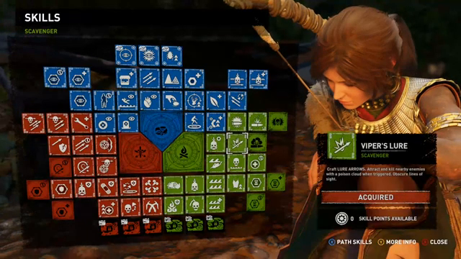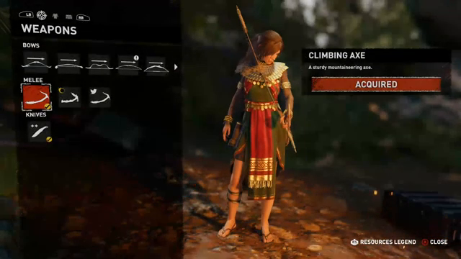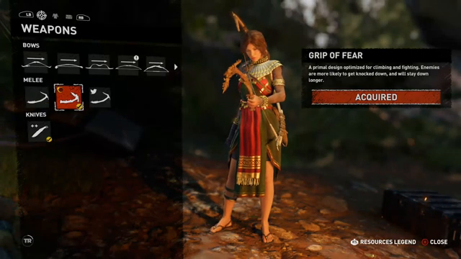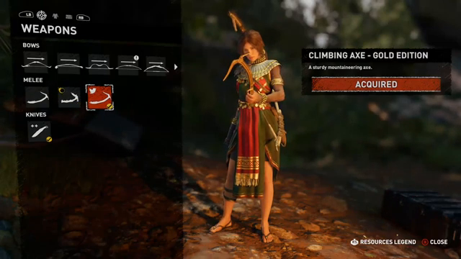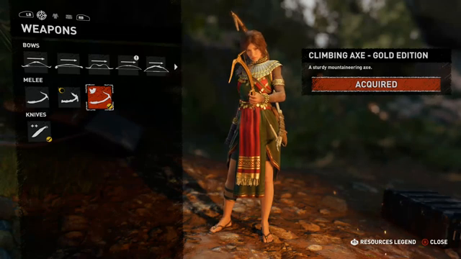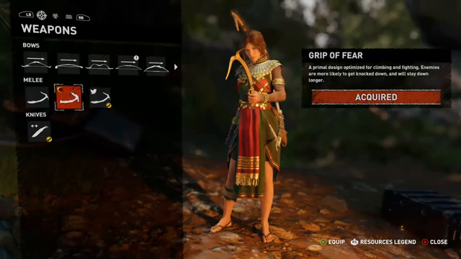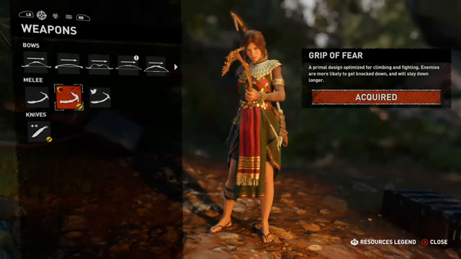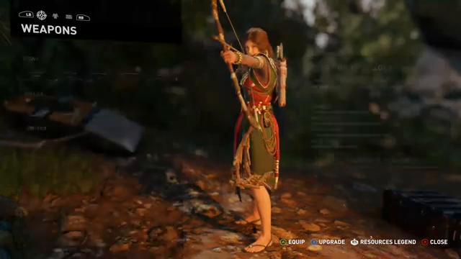Concussive shells. All right, so with our melee, with our climbing axe, we have the grip of fear. That's pretty cool looking. We also have the gold edition climbing axe, which you get from Twitter. Yeah, you saw the Facebook thing. You get weapons for doing certain stuff. I think we're gonna go with the grip of fear, because that thing, woo, lordy, that's a scary looking thing.